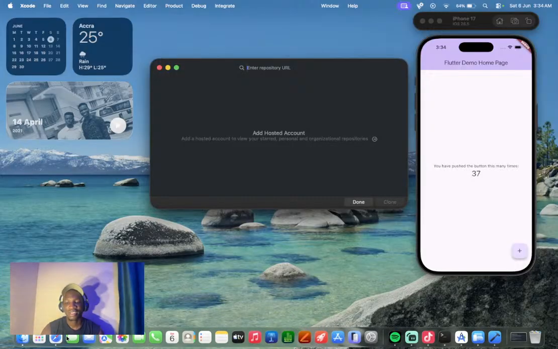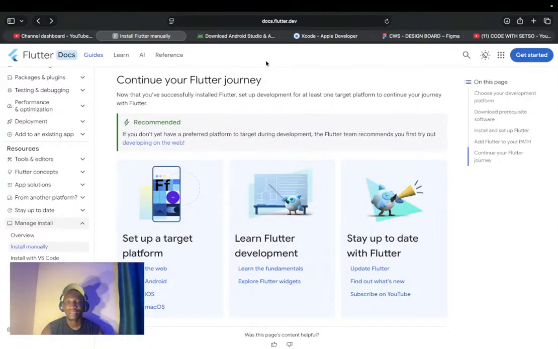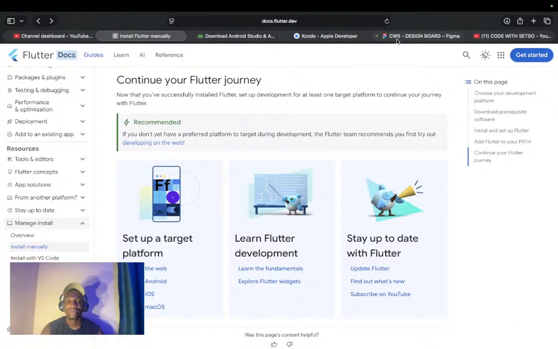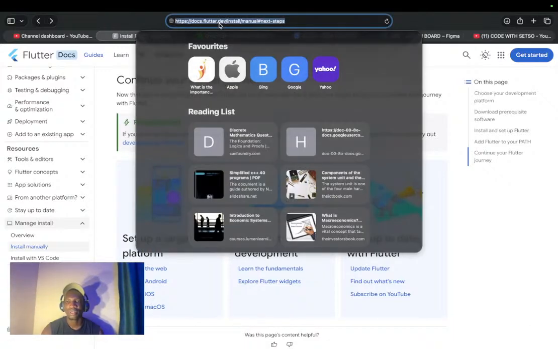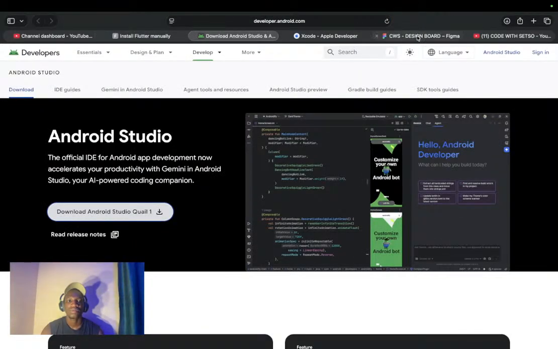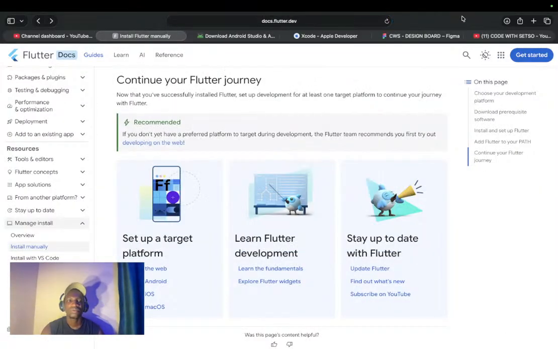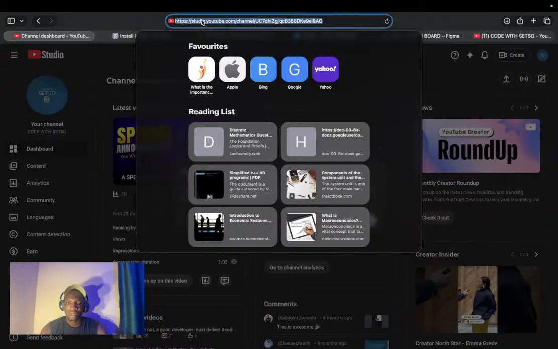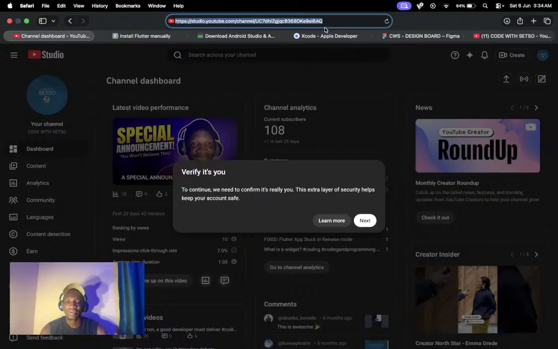Do we have GitHub Desktop for Mac? It's simple, so let me just go here. I don't want to close off any of these tabs, but let me use this. What's that? Verify is still okay. Alright.